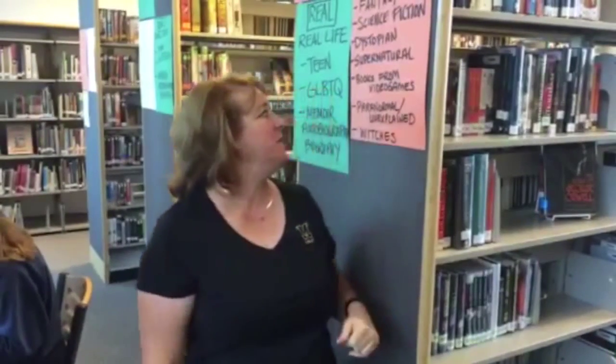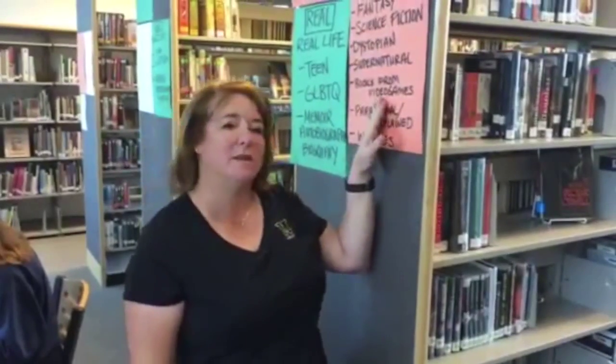I also put all my supernatural books, vampires, werewolves, zombies, angels, anything that has a magical element is going to be over here. I did put two also my books that are based on video games. We have a lot of backstories for Halo and Assassin's Creed. That really works well. I will say a little note about that though.